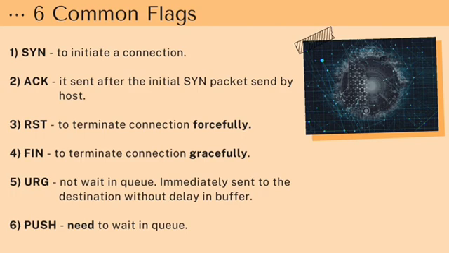of a connection. Urgent and push flags do the same thing, but the major difference is that the urgent flag does not wait in queue, and the push flag needs to wait in queue. The urgent flag is sent immediately to the destination without delay in the buffer. Telnet is an example of the urgent flag. The push flag needs to wait in queue if there is already an ongoing process of data. It requires the data to be stored in the TCP buffer. FTP is an example of the push flag.